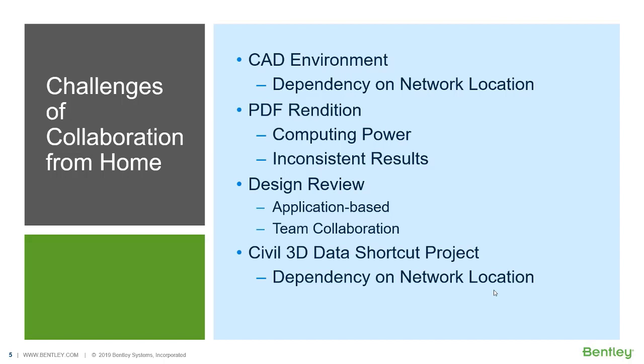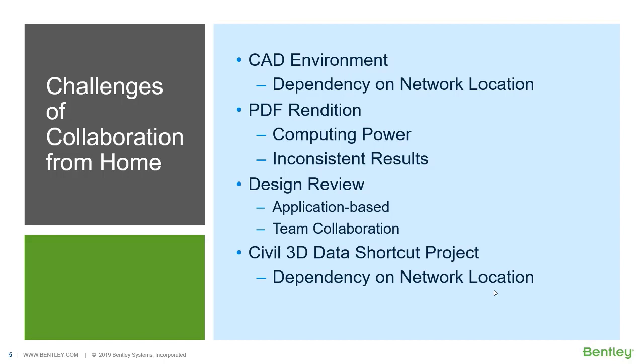The second one is about the PDF rendition. Normally, people render PDF files by using their own computers. So it introduces two potential issues here. One is about computing power. Whenever you're working in the office, you might have a very powerful workstation, so it might not be a big deal when you render PDF files for a big drawing.